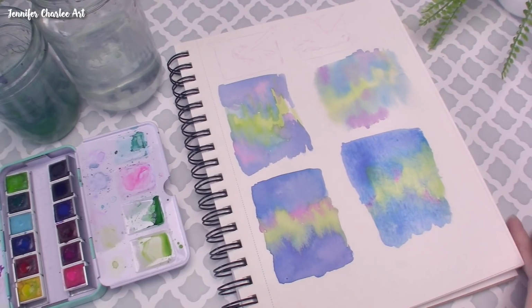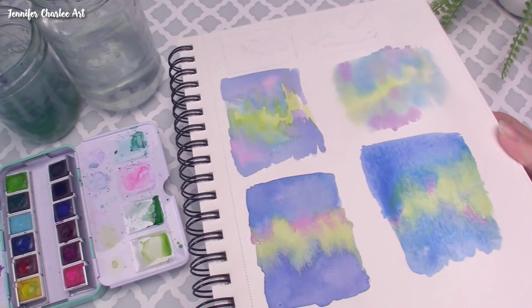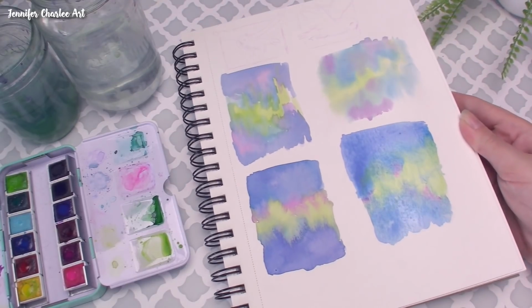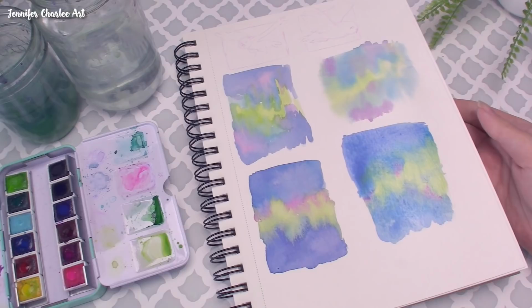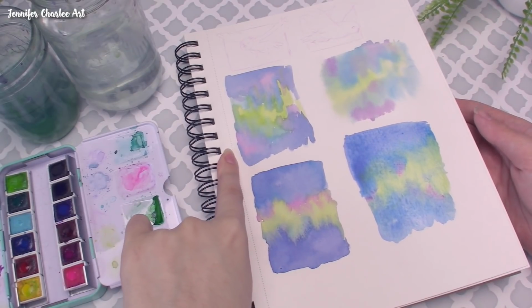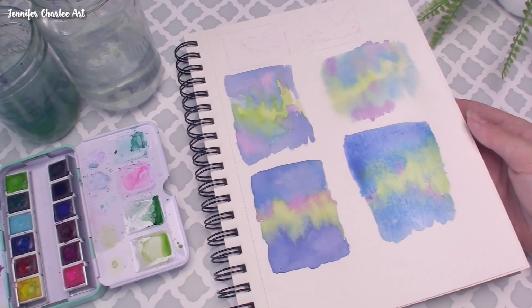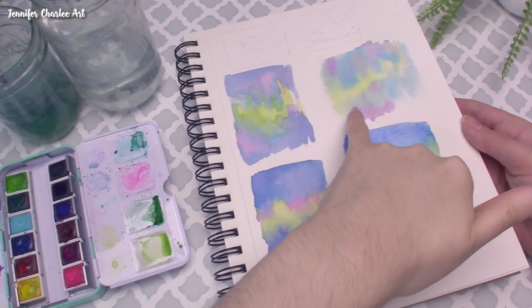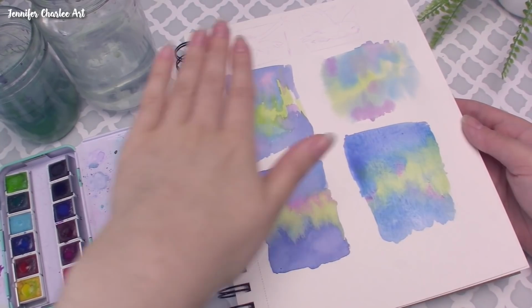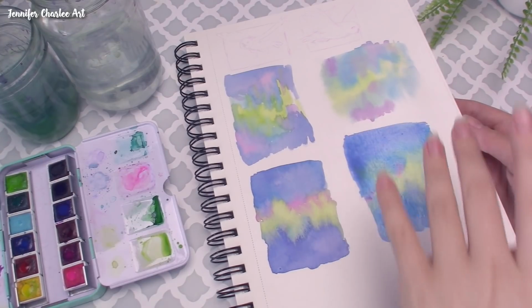So as you can see, I have been experimenting with, oh, that's still wet, experimenting with different techniques where I more or less did dry on dry painting. I mean, some of it was a little wet, so there is some blending here. This was entirely wet in wet. I wet the paper, I added wet paint and kept it wet to see what it would do.